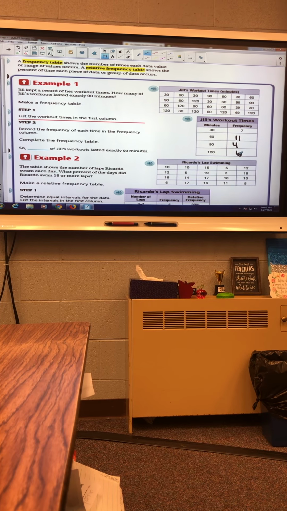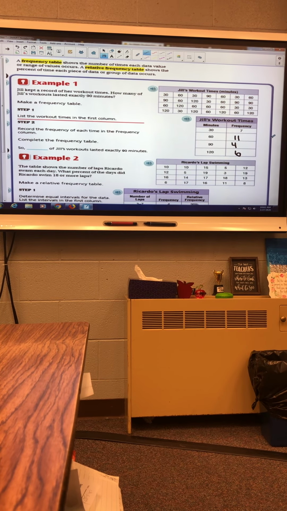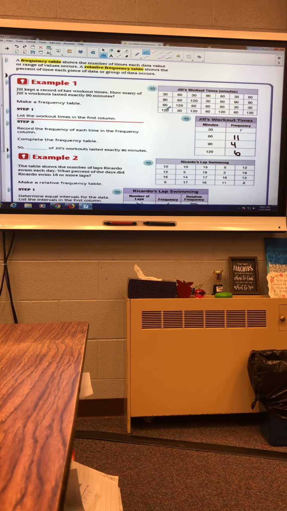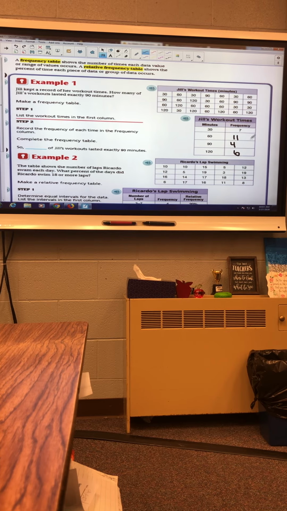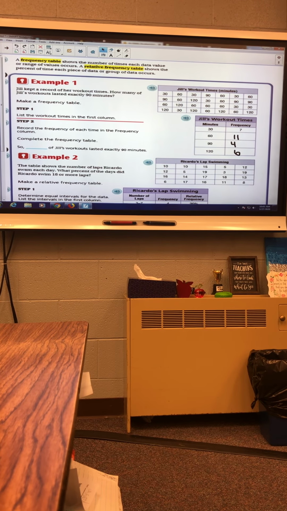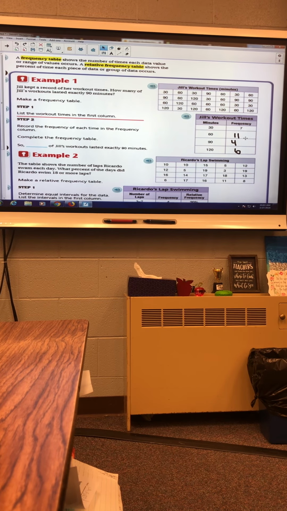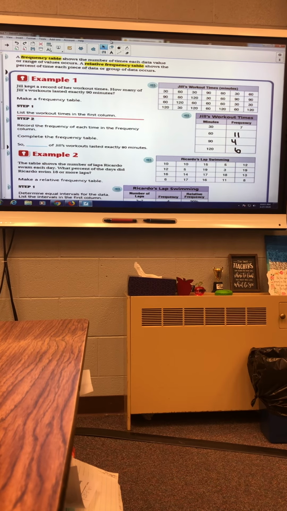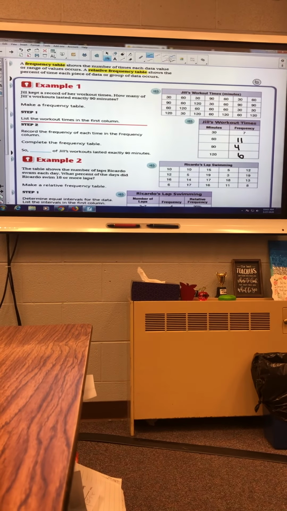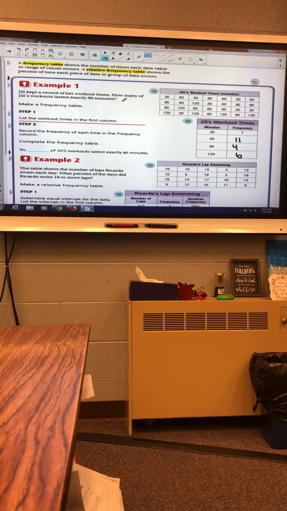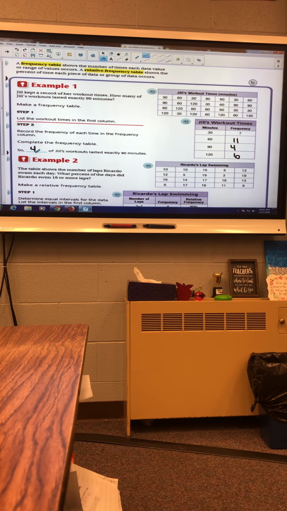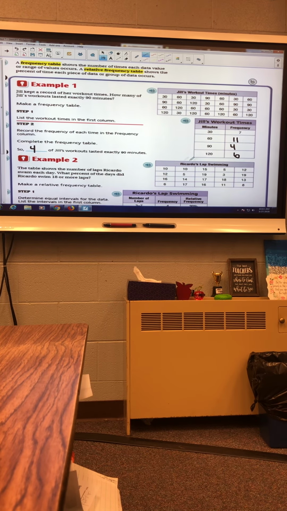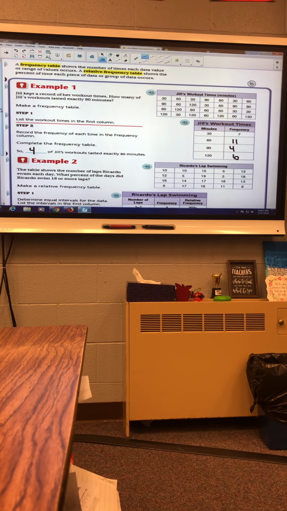So again, I'm gonna wanna double check that I have all of my data in my frequency table, okay? So 4 times, 5, 6, 7. So I have 28 observations, so my frequency should match 28. So 7 plus 11 is 18, plus 4 plus 6 is 10, so 18 plus 10 is 28. I have accounted for all my data, okay? And the question was, how many of Jill's workouts lasted exactly 90 minutes? 4, okay? And that's your frequency table, is just counting up how many times something occurs, okay?